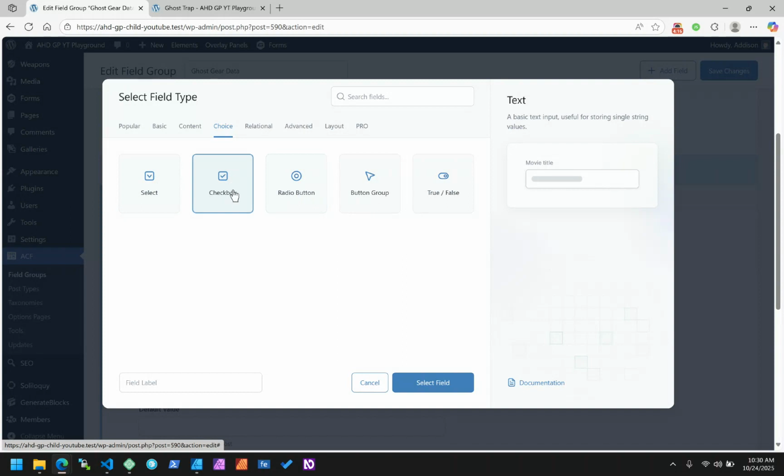So checkboxes are much more suited for that. With a checkbox, you can select one or multiple options within a group of choices. A button group, I think you can do both. And true false is exactly what it is. It either returns true or false, or potentially 1 or 0. We can take a look at that.